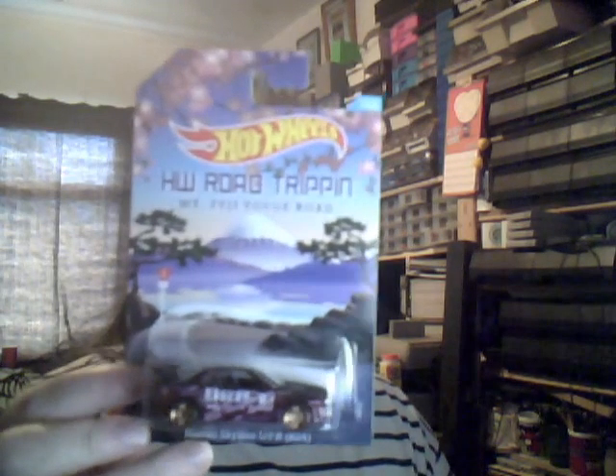Next we have the wonderfully beautiful Nissan Skyline GT-R R34 in this beautiful crimson pinky colour. That is gorgeous. It's called Mount Fuji Roadwork, or Torque Road. Beautiful, beautiful car. Really popular. Like I say, all these have now gone and now all they have is international long cards, but these were pretty impressive.